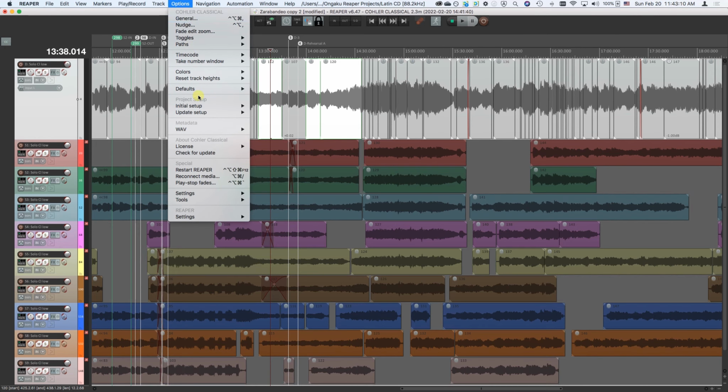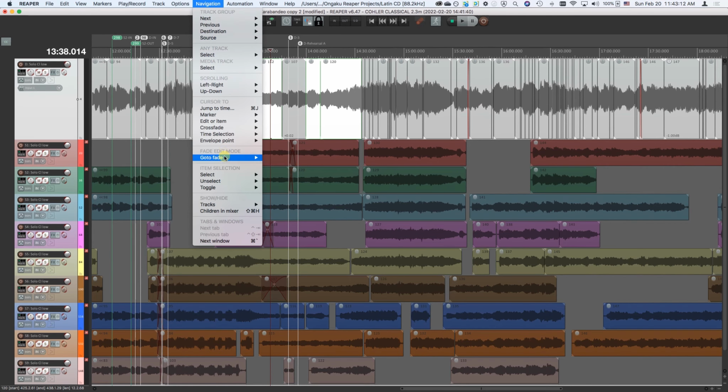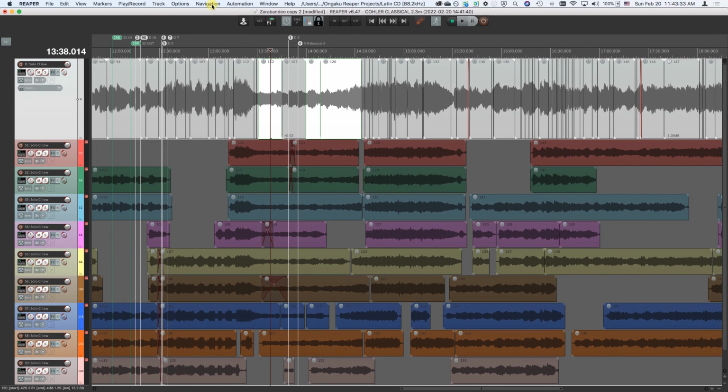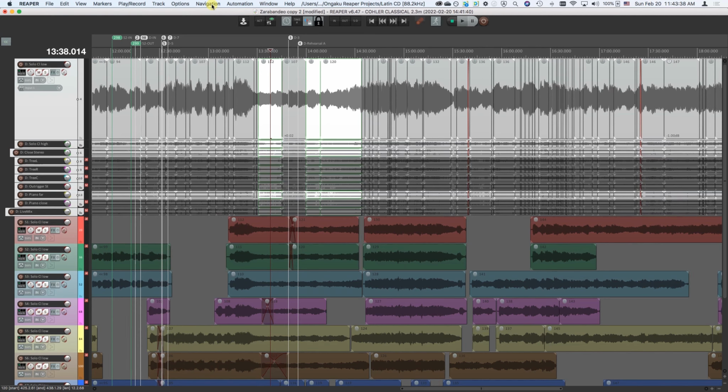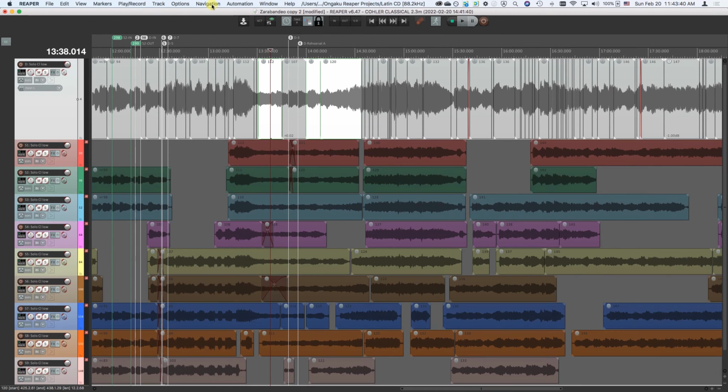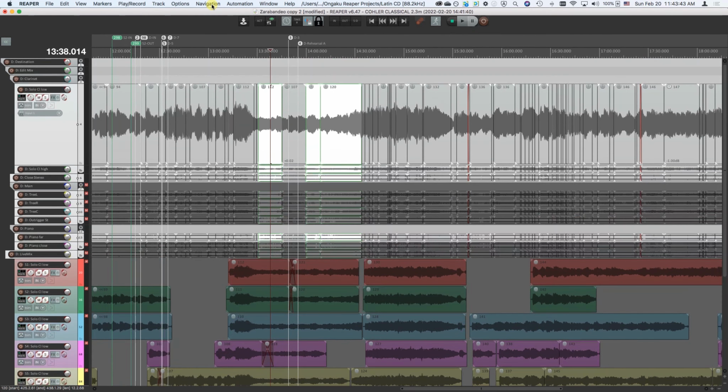And finally, in the navigation menu, we have show hide. So there are various things that you can show hide with a click. Show hide the media tracks, the folder tracks, the automation tracks. You can collapse everything, collapse the source groups, and you can show and hide children in the mixer, which I'll show you. So show hide the media tracks is one that you often do. So those are your tracks that you're recording audio into. If I also want to see the folder tracks, I can show hide those.